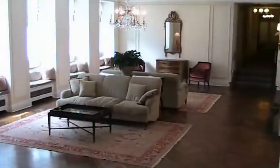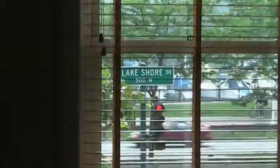We're at 3500 Lakeshore Drive in Lakeview, a great co-op right overlooking Lakeshore Drive. This is Steve Acobo, who's the agent selling a beautiful, very well renovated 4-bedroom unit in this co-op. And Steve, you told me that the renovation starts out here in common space. That's right. She's done an extensive renovation all the way leading out here into the foyer.